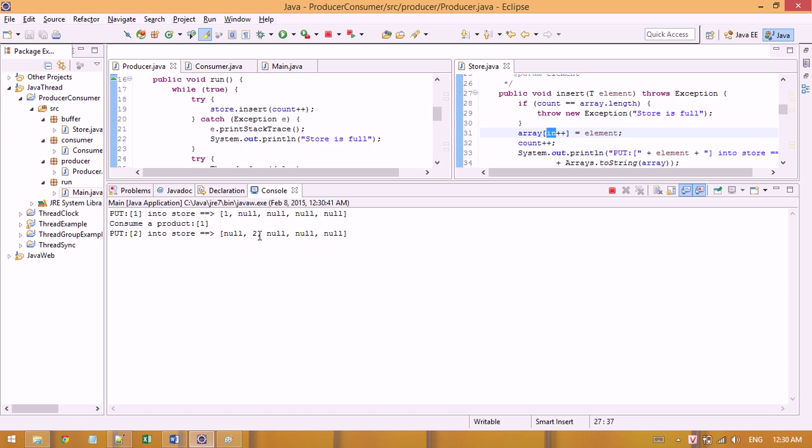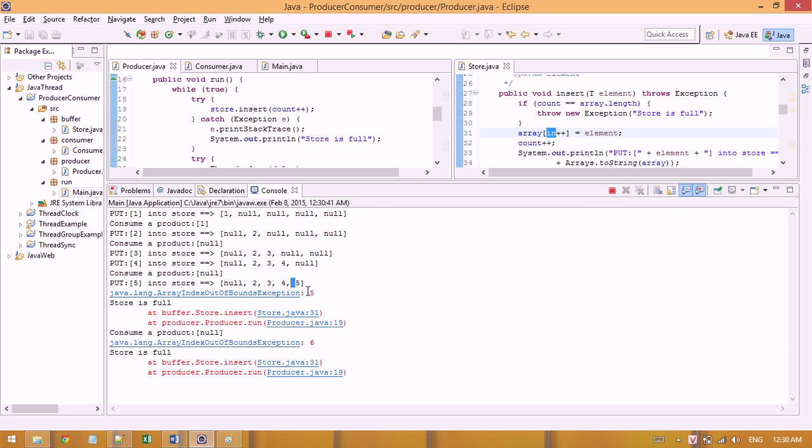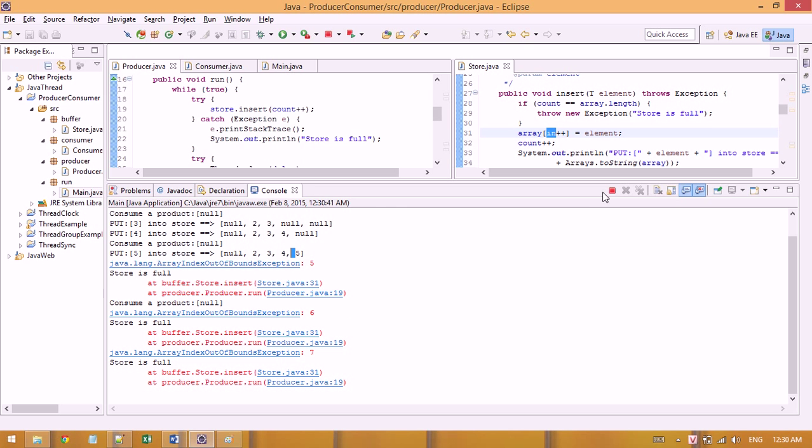See, 1, 2, 3 have been put in the correct place. 4, 5, you see, and that's about the section. 6 is the problem, you see. We put 5 into a new 5 position because we just have 5 elements. This means the maximum index is 4, so you cannot put to 5.